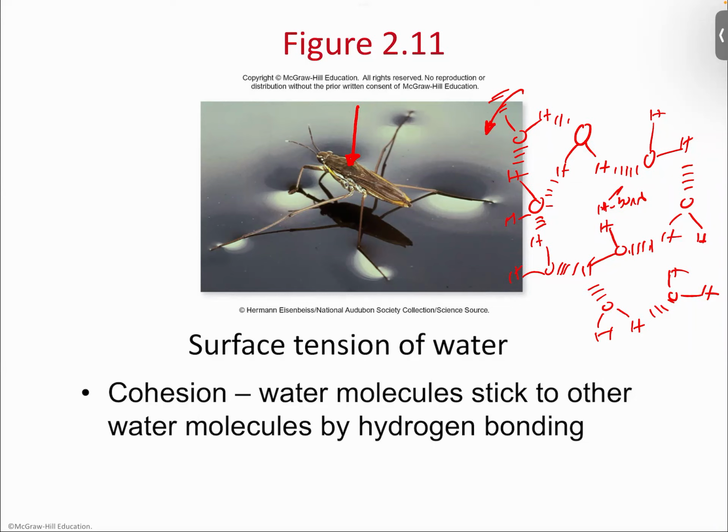So if you're an insect who likes to live in that area, guess what? You've got a chance to live. That's a good thing. So here now already, just with the surface tension of water, it creates a habitable zone so that some organisms can actually live and survive and reproduce. So it supports life.